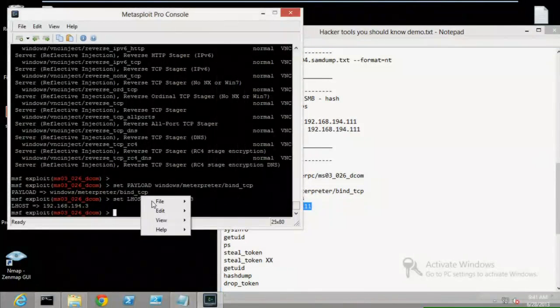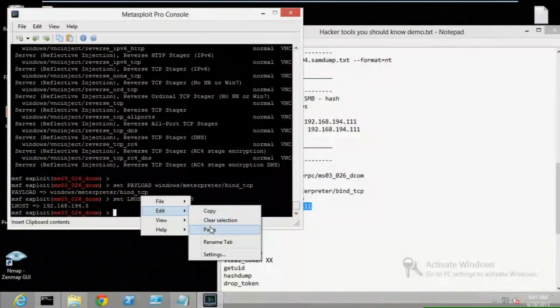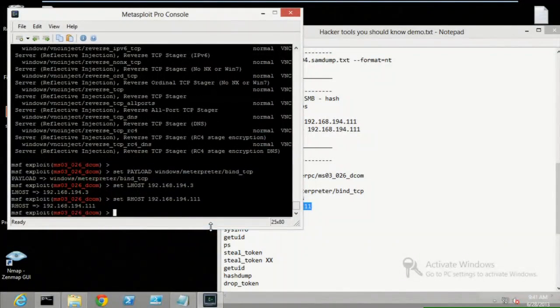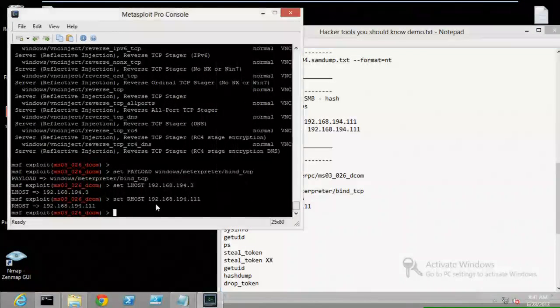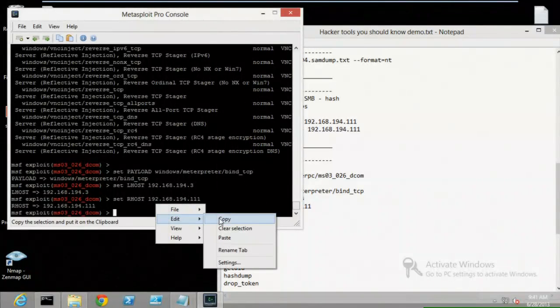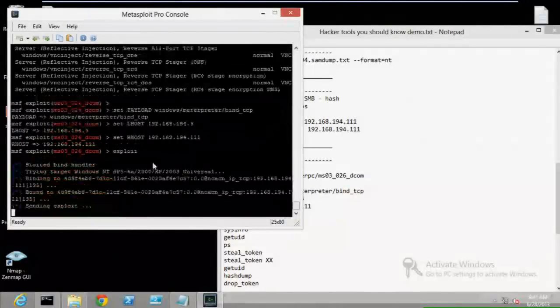So I'm going to install that one. I'm setting it to use Meterpreter. And then I'm going to set the local host. This is me. If I want this shell to be a connect back shell, so it phones home and connects back to me, then I need to set a local host. But one thing that I have to set is the remote host. This is the guy I'm going to attack. So I set a few parameters, and when I'm done, I'm just going to hit exploit.